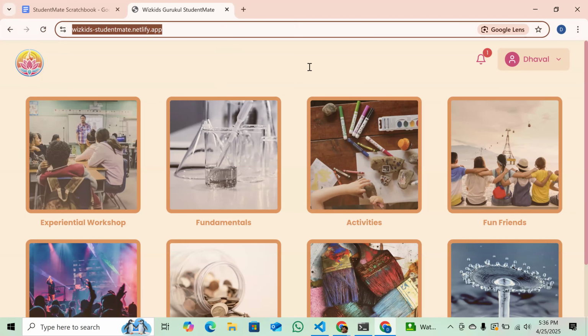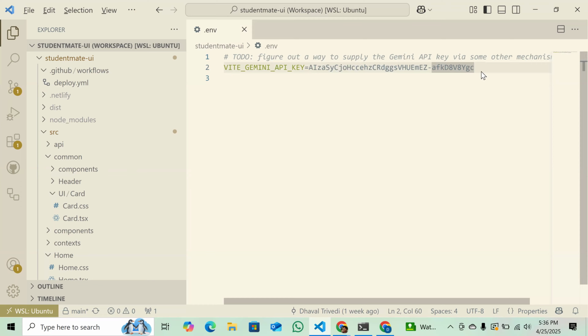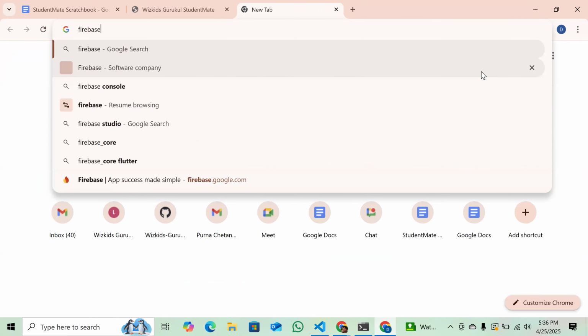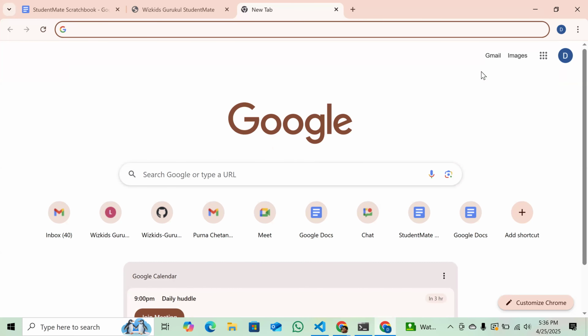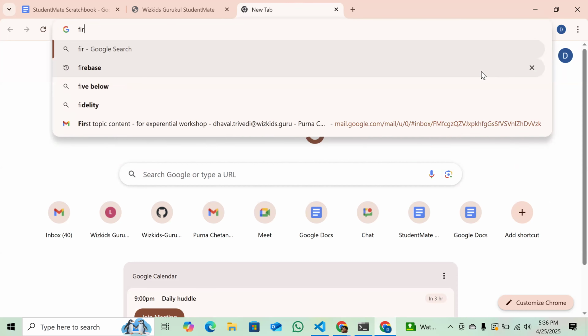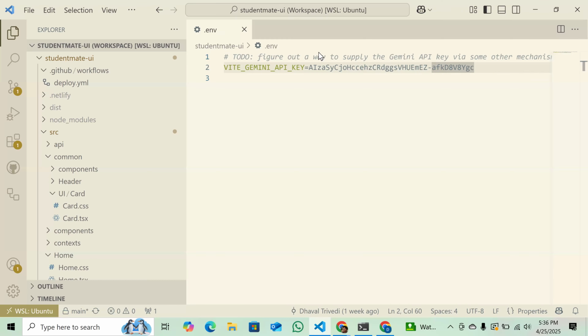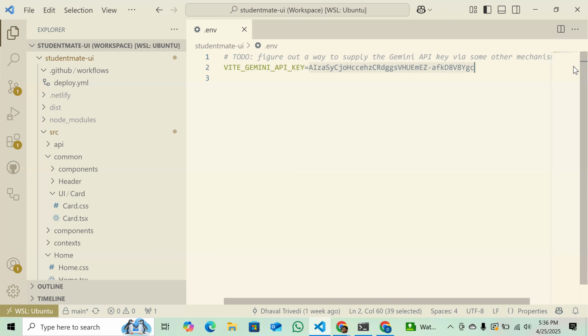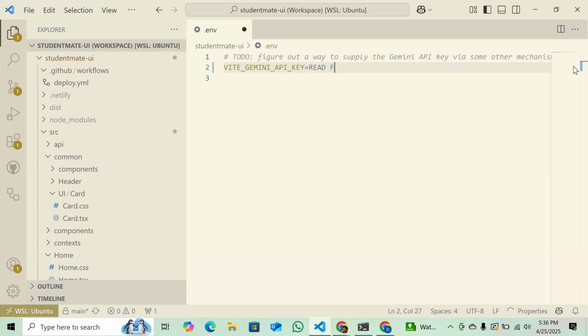No, our app is not going to be on GitHub. Our app is going to be on Firebase. So on Firebase, we will have a production environment of our app, and in the Firebase configuration, we will put the key. So here we will say read the key from Firebase. So we will not specify a key here. Rather, we will figure out a way to read it from Firebase. That is how it works.